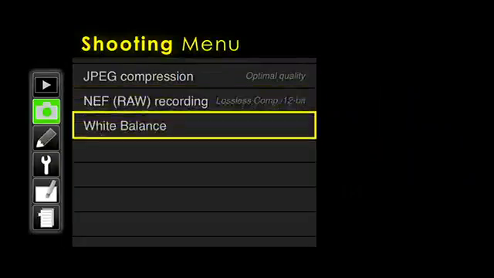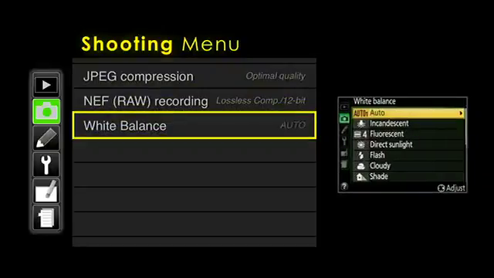Next up is another duplicate feature that we have seen, which is white balance. We saw this before on the back of the camera with the WB button, but we can dive in here and do the same controls. You can also get in here and have a little bit more specific control. For instance, you see that fluorescent setting, it's got a number 4 by it. Well, you can actually go in and specify several of the different fluorescent settings. There isn't just one fluorescent setting, there are several. So you could go in there and control that as well.